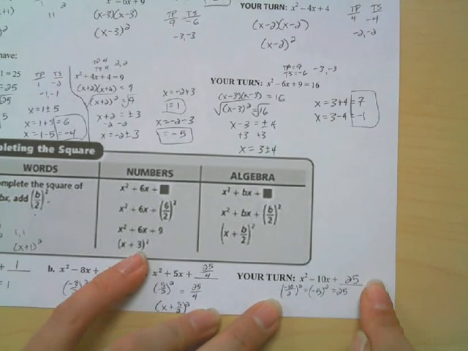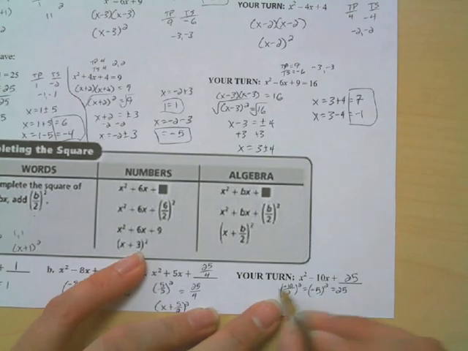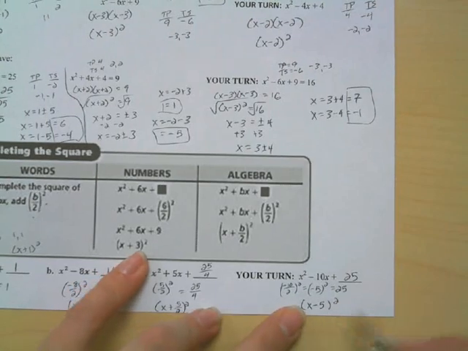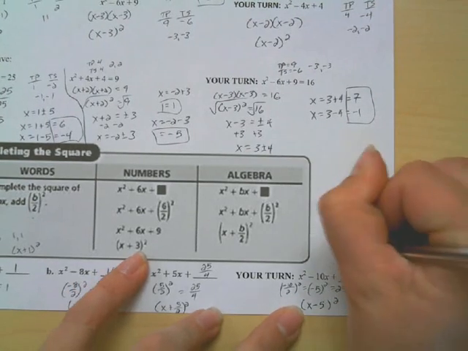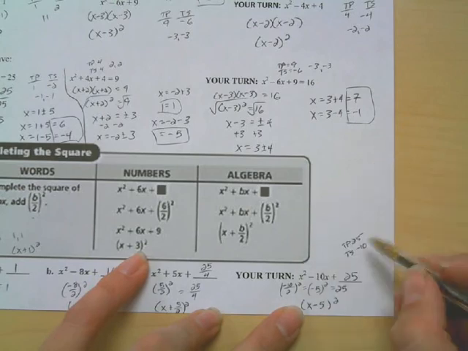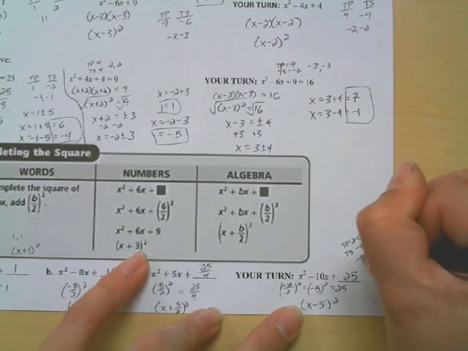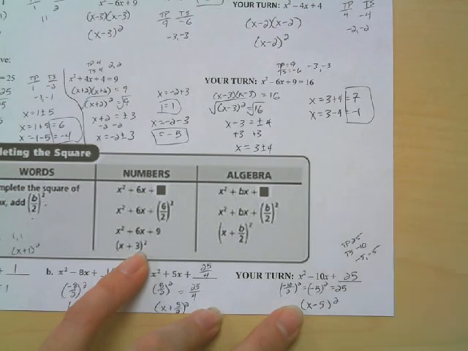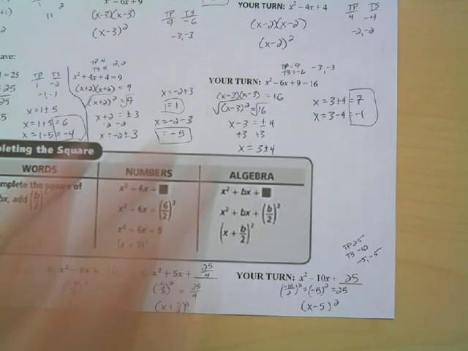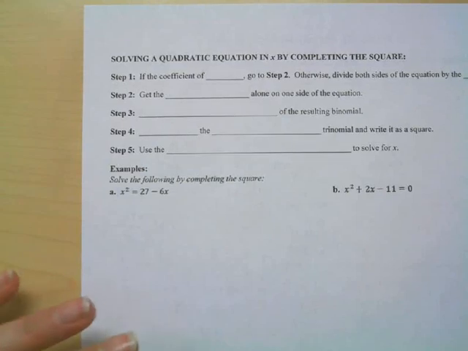That's completing the square. Again, if you were going to factor this, it will factor down to x minus 5 squared, because target product is 25 and target sum is negative 10. Two numbers that multiply to 25 but add to negative 10 are negative 5 and negative 5. So you get x minus 5 squared. So now that's completing the square. Now we need to put all of that together and actually solve a quadratic equation by completing the square.